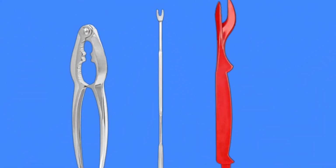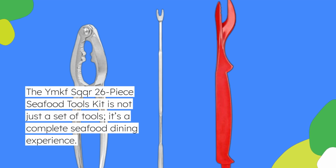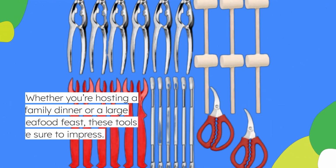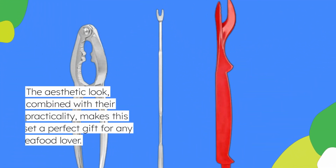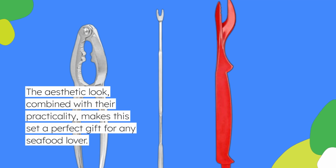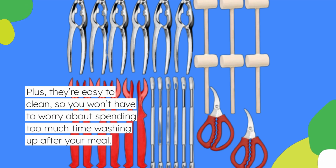The Ymkf Sqqr 26-piece Seafood Tools Kit is not just a set of tools, it's a complete seafood dining experience. Whether you're hosting a family dinner or a large seafood feast, these tools are sure to impress. The aesthetic look, combined with their practicality, makes this set a perfect gift for any seafood lover. Plus, they're easy to clean, so you won't have to worry about spending too much time washing up after your meal.